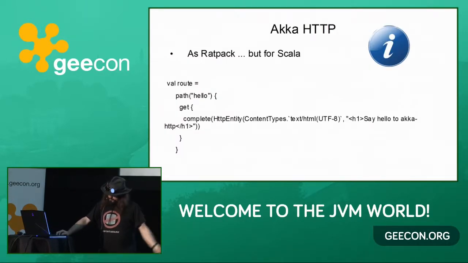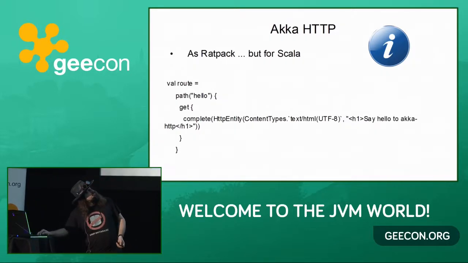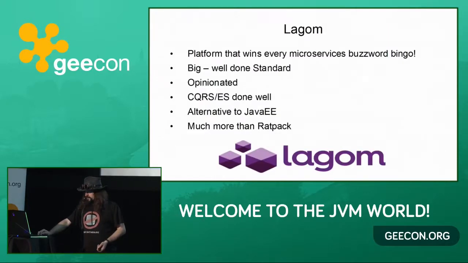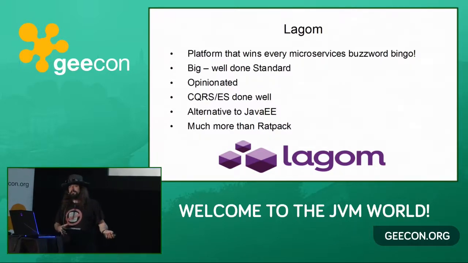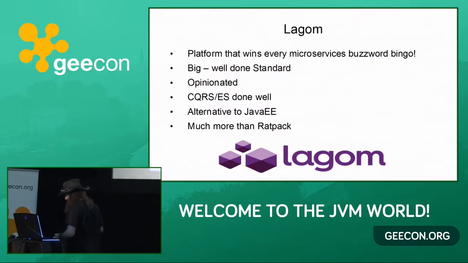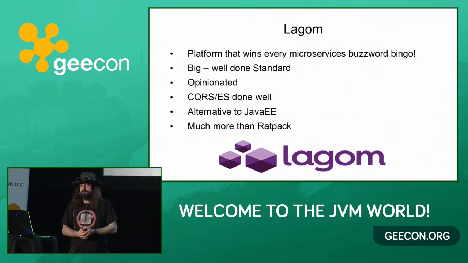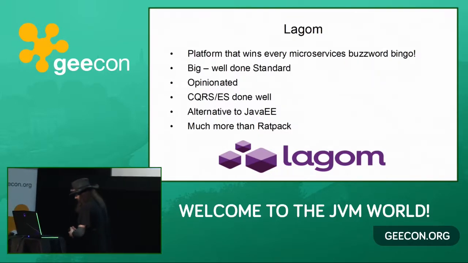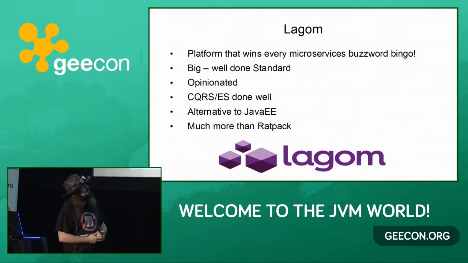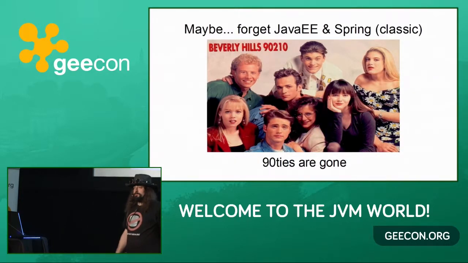RxJava has been used for a long time with Scala. If you are not a Scala developer, I would say it wouldn't be that easy for you. Ratpack is easier. And Lagom. One thing, Lagom is not only REST interfaces, but a whole platform, from REST to persistence with secure REST and event sourcing. It's a very interesting project, really well done. I recommend, if you are working in a big company and want standards, just look at Lagom. It's way more than Ratpack, but it's a well-defined standard and might be a good replacement for Java EE, because they did everything better. But my recommendation: forget about Java EE and Spring.